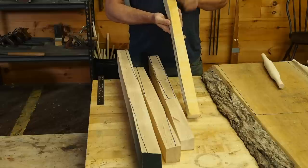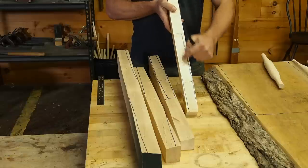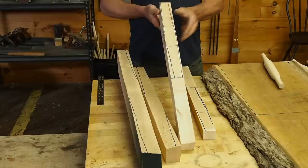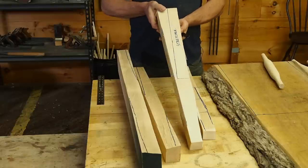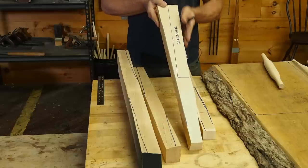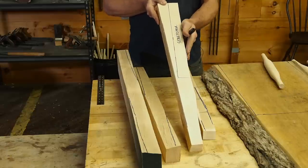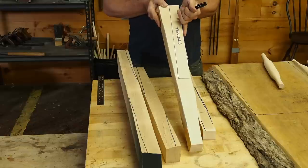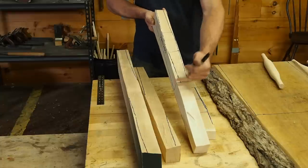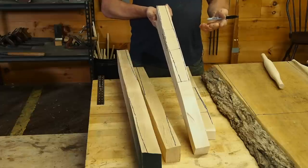So here you see this one followed really nicely as well. This little stretcher, I'm going to have to mount it, and you'll see when I mount it how I go about doing that. Same thing here. Same issue, but here I also, when I split this board, got a very undesirable result, which is that it ran at quite an angle down the board. That's okay though. That just becomes my new reference face, and when I want my stretcher out of it, I simply use that as the reference for measuring. And again, once I cross-cut this and mount it in the lathe, you will never know that this piece of wood wasn't split from a log.